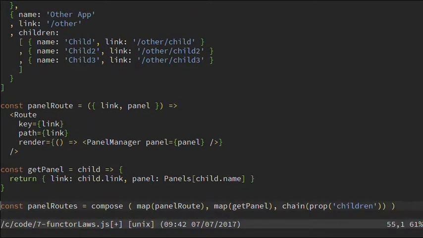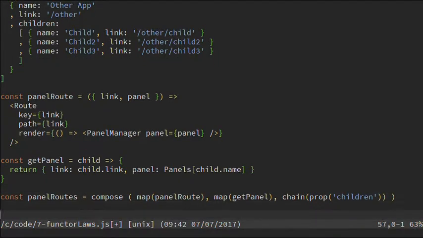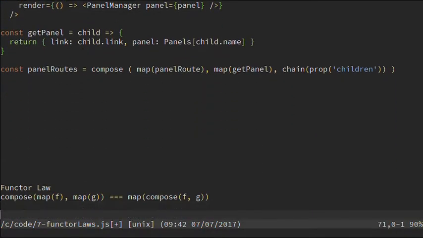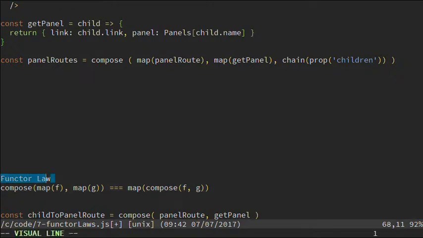The problem here though is that this isn't very efficient. We're calling map here, and we're also calling map here, which means we're looping through the exact same array twice. And in this case, this is where we can take advantage of a law, and it just so happens to be known as a functor law.